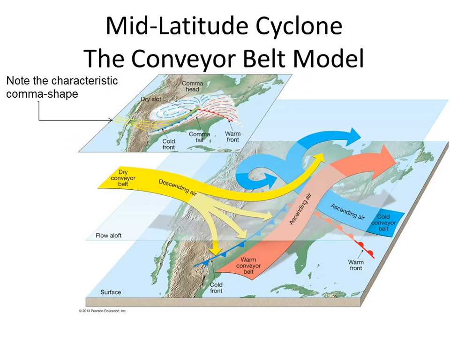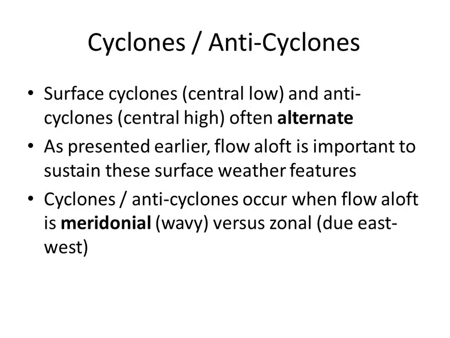So this is all I'm going to say about this alternative, this conveyor belt model to form the mid-latitude cyclone. But what it does is it creates your fronts. Of course, we don't have an occluded front being shown there. But that's not too hard to maybe imagine the cold air outrunning the warm air in front of it. Very good.